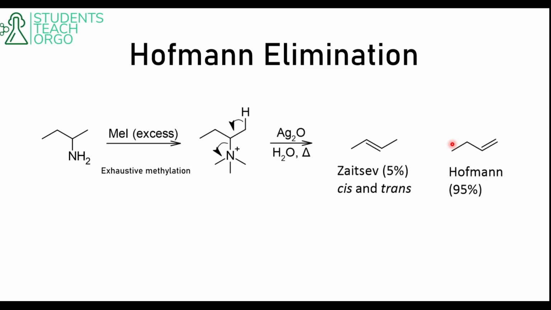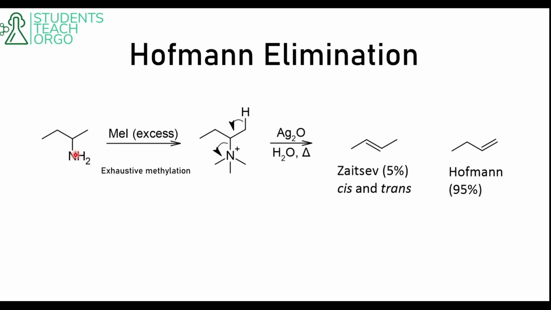And then lastly, this one isn't so much amine synthesis, but I guess kind of an amine degradation of sorts. This is the Hofmann elimination. So if we have some sort of amine that looks like this, we can react it with something like methyl iodide in large excess. And what that will do is that will replace all of the hydrogens on this amine nitrogen with, in this case, methyl groups.